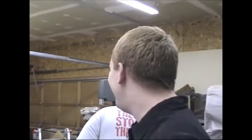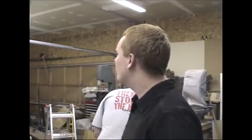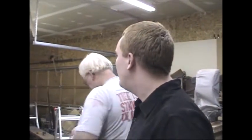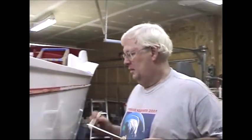You're doing a lot of painting, sanding, cleaning. See if there's any paint in his ear. Looks good. Not too much of that, but I didn't see any paint in your ear. We got the front oak onto the top of the boat. Crash rail. And this crash rail. No crashing allowed.